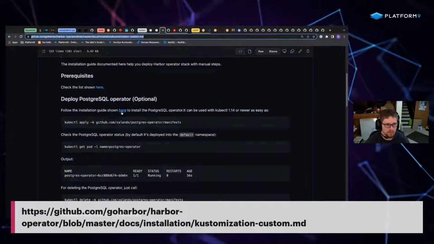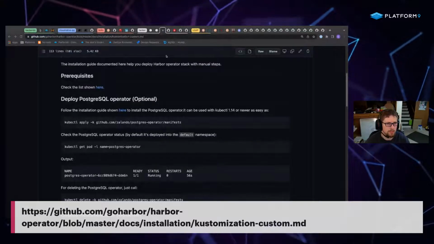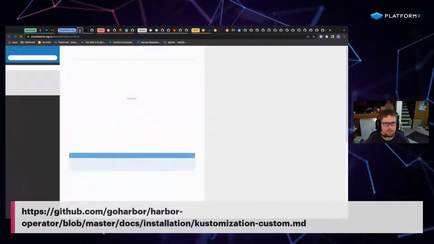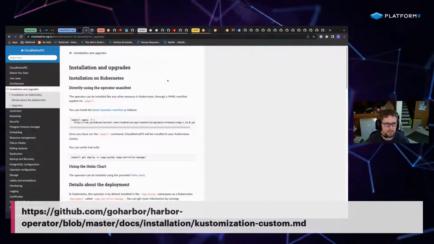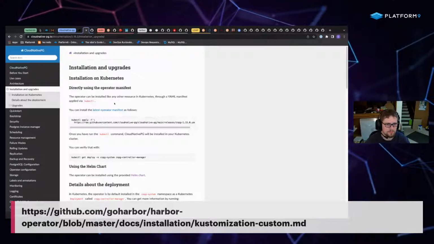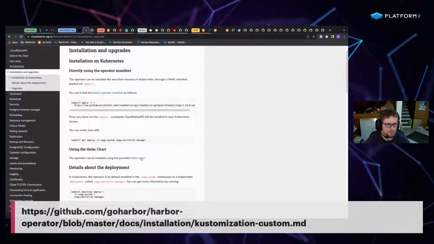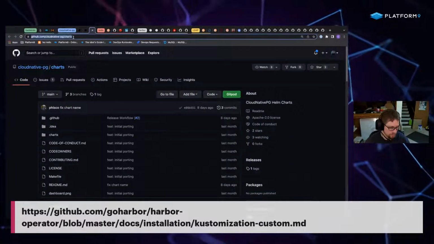So there's going to be a link here that takes us to another page. There's the installation documentation. All right. Ooh, they have a Helm chart. Is that here? I did open that. Okay.